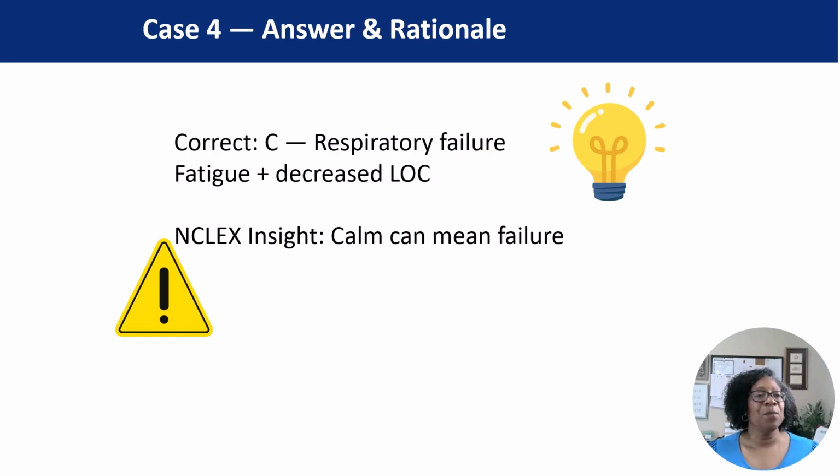And what did we say? When a patient will work hard, the body will try to compensate. We have to start an intervention. If we don't, the patient is going to tire out. They went from fast breathing to slow breathing. They went from alert to drowsy. So they are exhibiting respiratory muscle fatigue. Remember, calm doesn't always mean better. And calm and drowsy could be very dangerous for your patient.